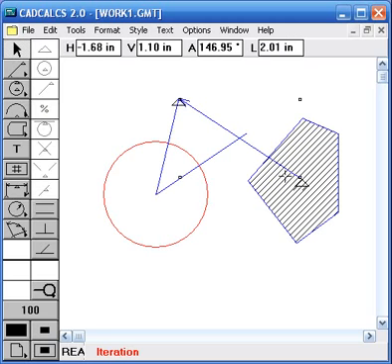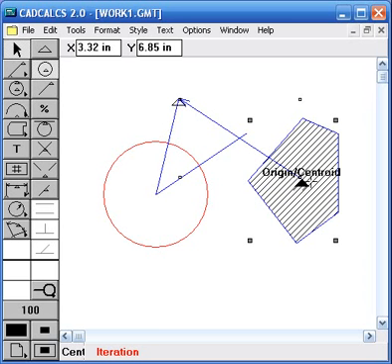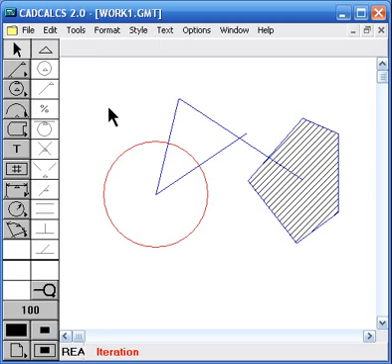If I interrogate this constraint, it tells me it's an origin or centroid constraint, and it's the centroid of this shape. You can see the bounding boxes, and the centroid or the origin constraint is highlighted. So this way you can interrogate any constraint and find out what that constraint is.